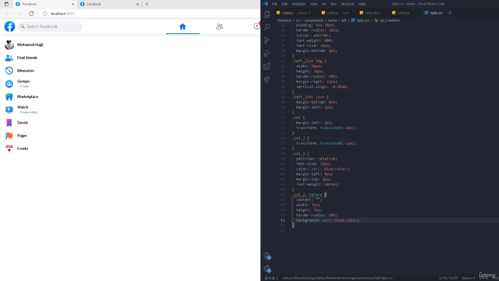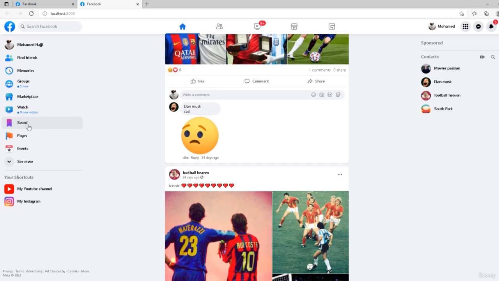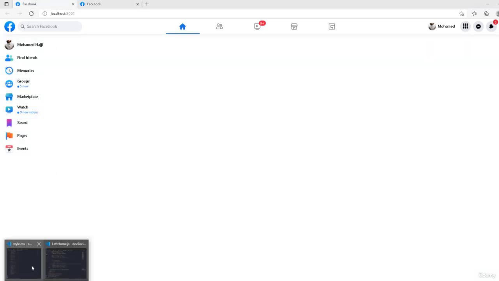Okay, and then also we need to position it absolute so we can see it. Okay, so position absolute, and then the left is going to be -10 pixels. So now we just want to move it. Okay, so we need also to move it to the bottom, and have it 2 pixels from the bottom. Okay, like this. Okay, so now as you see right here, this is very cool. Compared to this, only one thing we need is the hover.